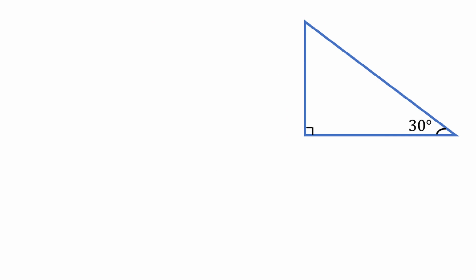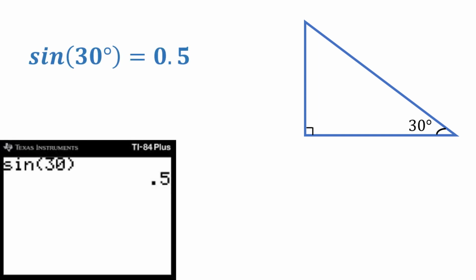Here's another triangle where we don't know the side lengths, but we do know that one of the angles is 30 degrees. We can't actually solve for the side lengths, but what we can figure out is the ratios between one side length to another if we use a calculator with the trigonometric ratio functions. If we type in sine of 30, we will get out 0.5. Note that if you are not getting 0.5, it could be the case that your calculator is set to radians rather than degrees, so you may need to toggle a setting.